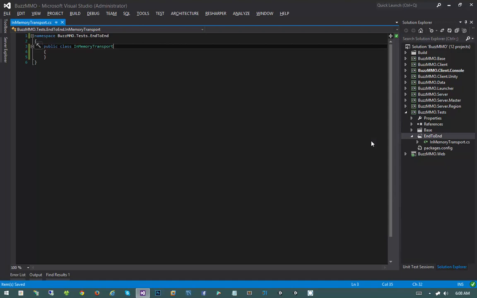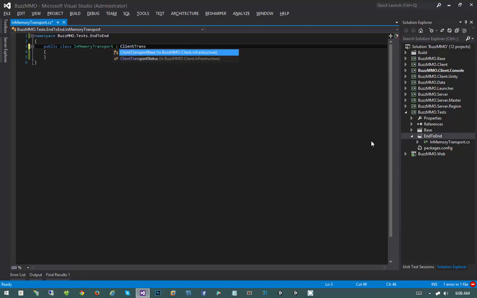Now, again, InMemoryTransport needs to implement both the client transport and the server transport. But if you recall, we have a base type for the client transport already established. And since we need all that functionality to actually do our tests, things like handling the callbacks and all that fun stuff, I'm going to have the InMemoryTransport inherit from the, what did I call that thing? The transport base? The client transport base?